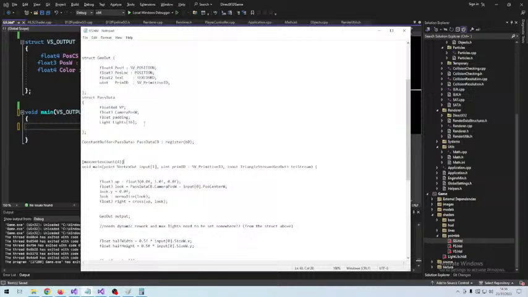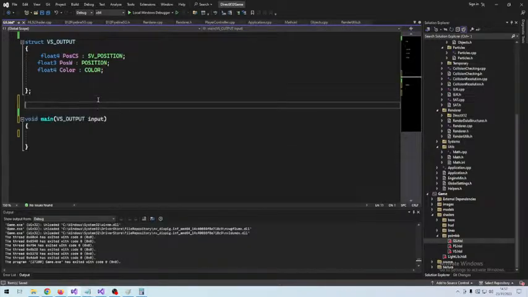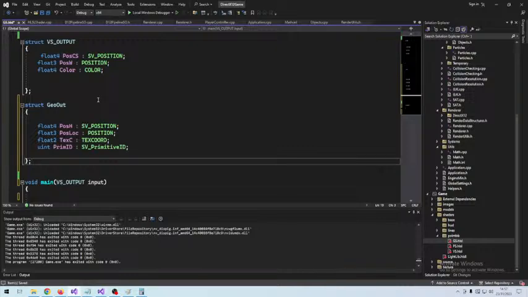And as you can see, we do create a struct called geometry out.